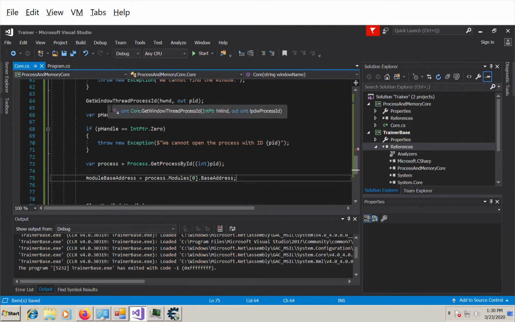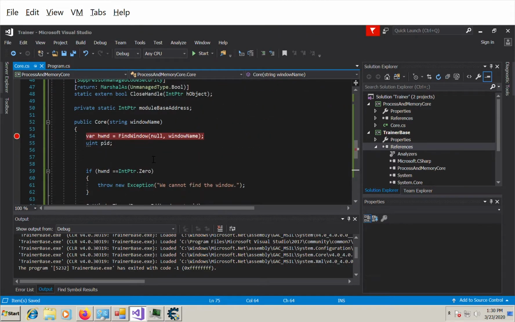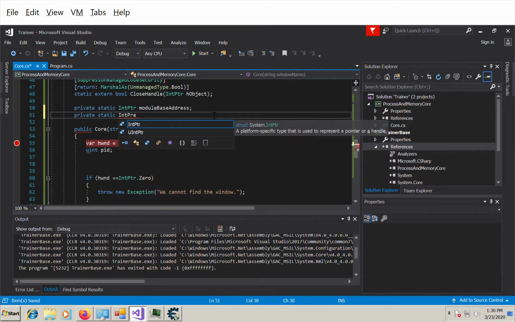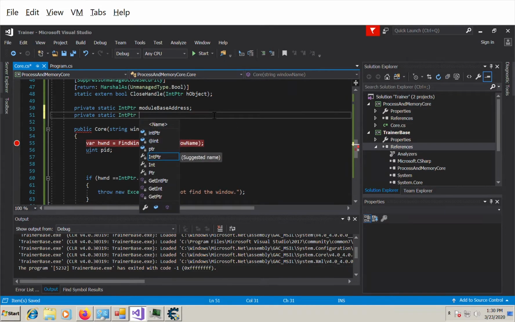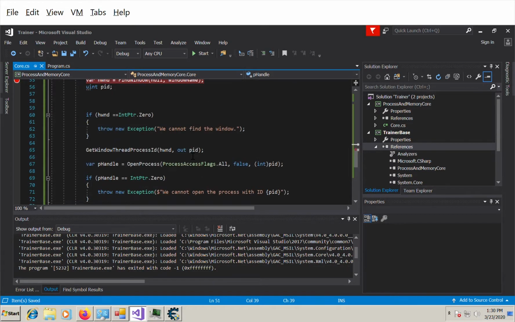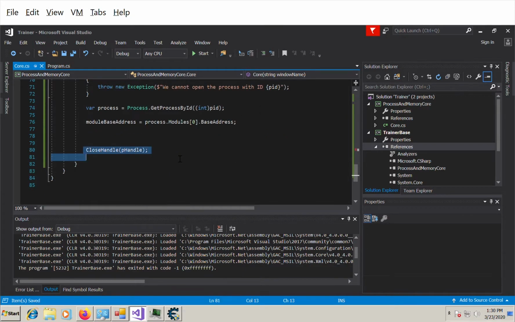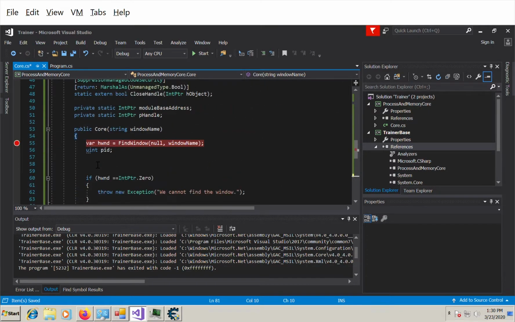Also, this process handle is going to be global. So I'm going to remove this var here. This call will be moved to a different method rather.